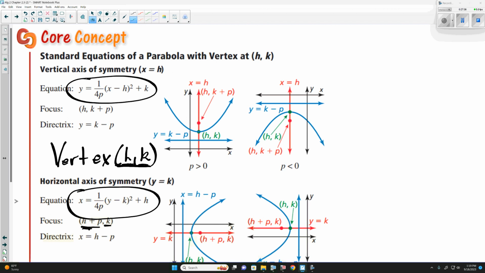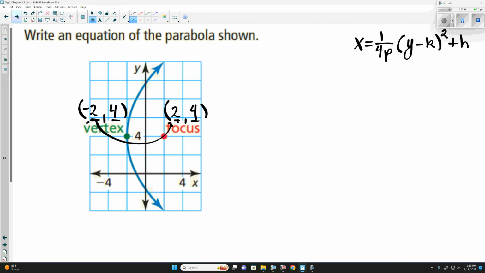So again, we'll be looking at this because it's not always going to give us the graph. So we have to see how it's changing from one to the other. Now they did give us the graph for this. And again, just like the last one, we need to know the values of h, k, and p. Now the vertex is still h comma k. For the focus, because again we know that we're dealing with x equals, we go to those general forms and grab our pieces of information.